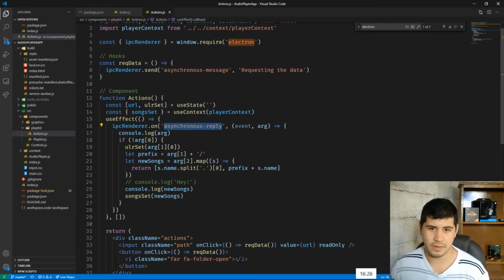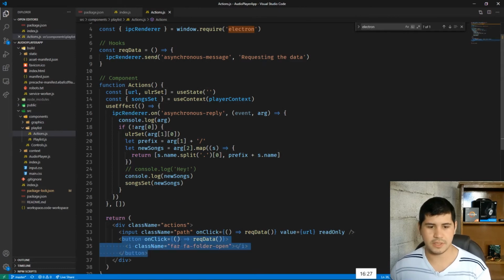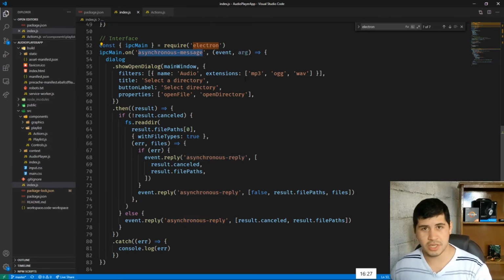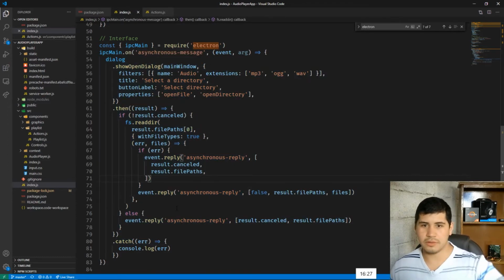This data doesn't matter that much in this example because we're going to let the Electron main process know that we are requesting the data. Here in this button we execute the hook. Then in the main process we're going to listen to the asynchronous message event, and when this happens we're going to execute this code. Don't worry about all this, I'm going to explain it in a moment.